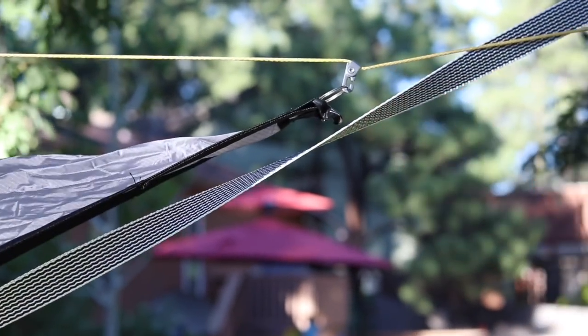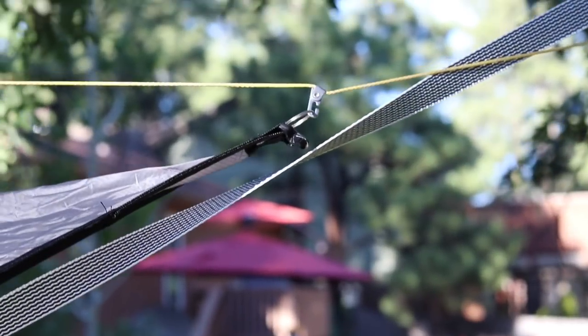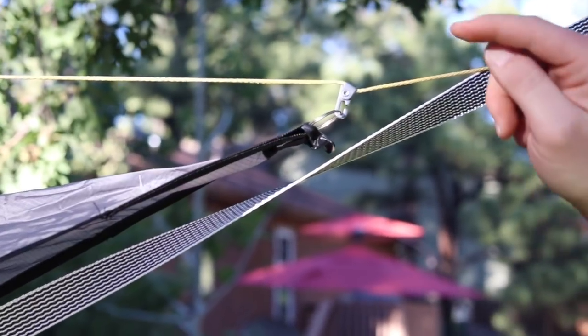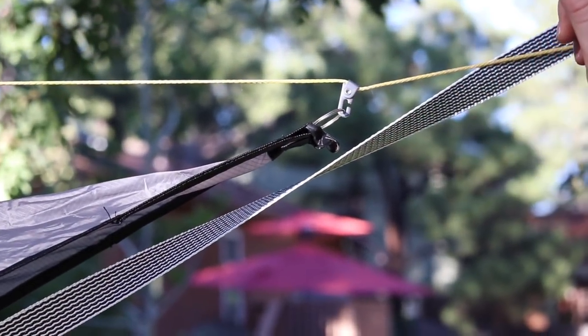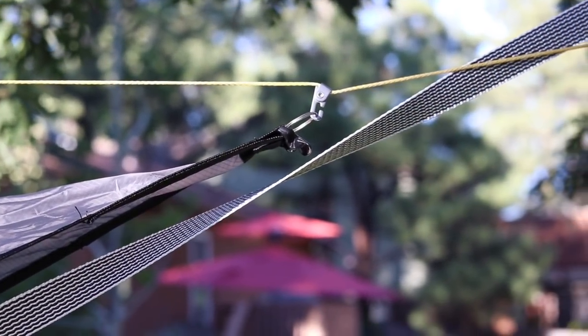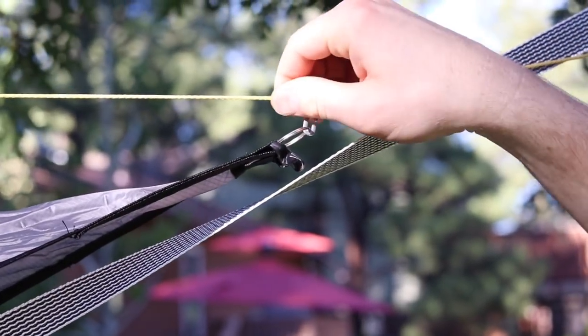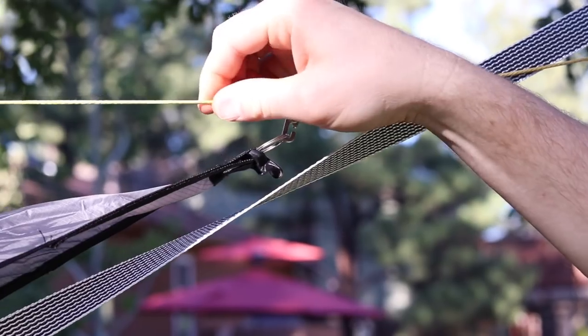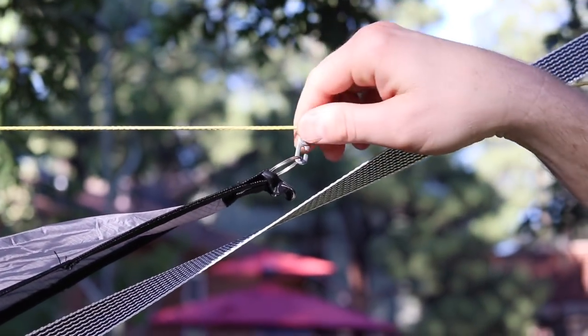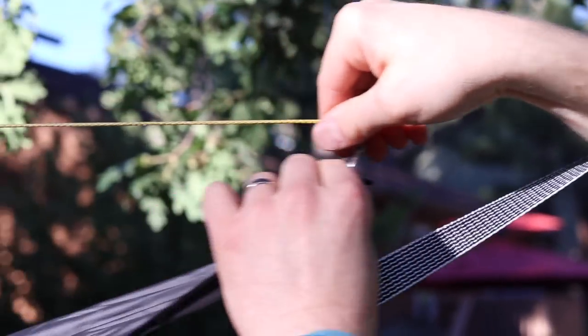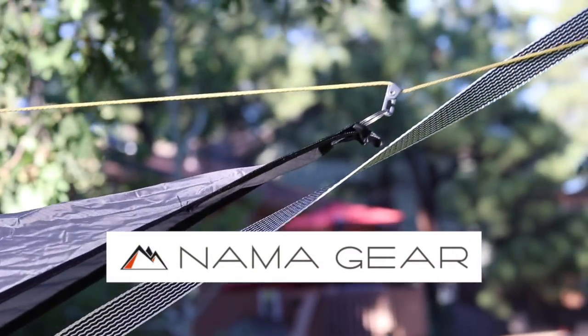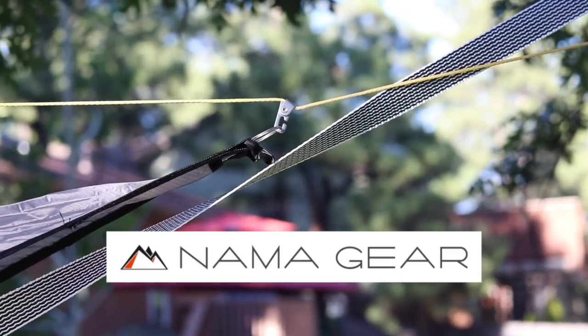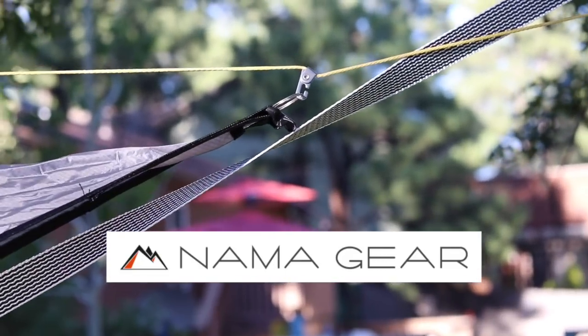No more fighting a prussic knot. So while there is a little bit of a weight penalty on this hardware device, you're going to get the advantage of easy connection point close to the tarp, no fiddling with the knots. And especially when it's cold or wet, where sometimes the prussic knots don't work well, the Nama Claws really shine. So there it is, Nama Claws. Check them out at NamaGear.com. Thanks again for watching guys, we'll catch you on the next Ultimate Hang.